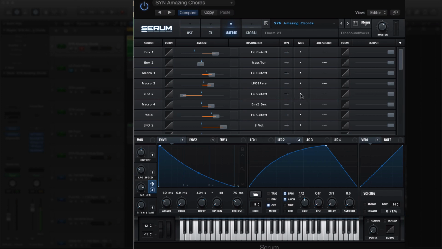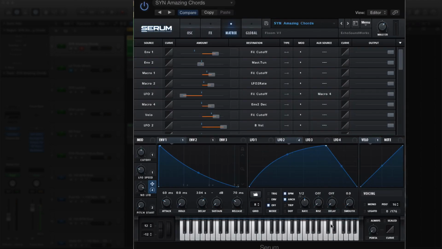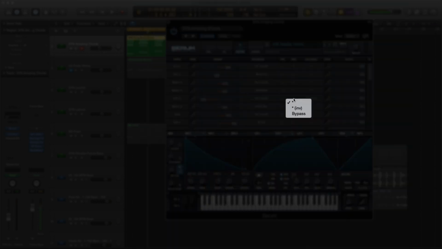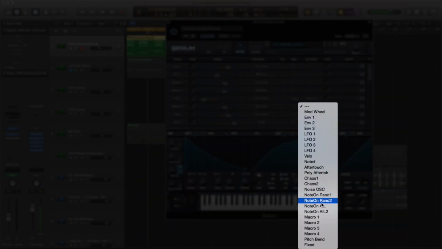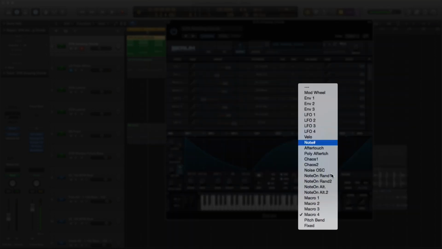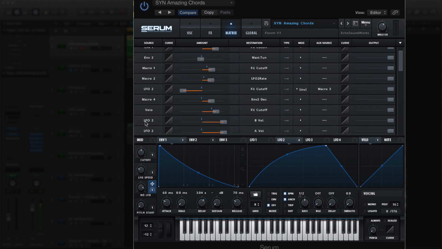What we're going to do here is go to an aux source, which is basically going to have an auxiliary source like a macro control the source and destination of LFO 2 running into the filter cutoff. So this macro is now controlling these two parameters, hence what I said at the beginning of the video, a macro. But we want this to do an inversion, so it's actually going to turn off that effect. Now I'm going to select macro 3, not macro 4, because that's the one that's titled no LFO. I'm going to do that on all of the source and destinations with LFO 2 being my source.